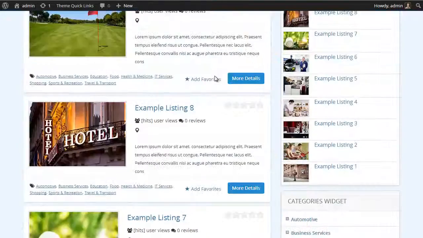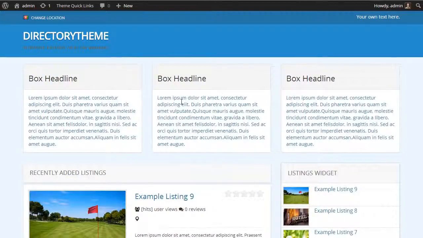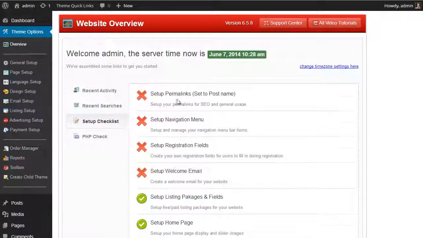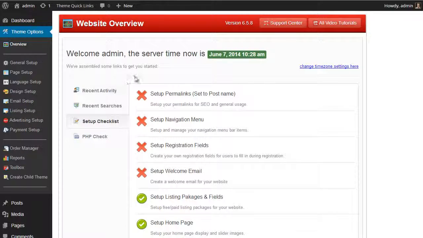The home page color options are all there, your widgets are there, your listing content, homepage layout, etc., etc., is all there. So that's the basics of creating a child theme using the default options within WordPress and the actual default options within the PremiumPress framework. In the next tutorial, I'll show you a little bit more about customizing your child theme and using some of the file options that are available.